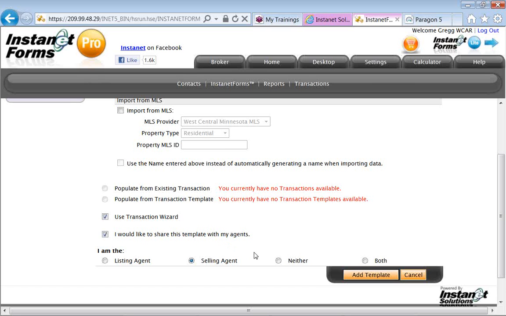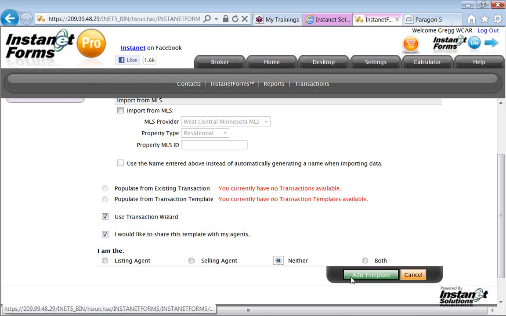When creating the template, I do encourage you to choose neither here, whichever you prefer, when adding contacts to the file. The other step here will add yourself and the broker as contacts to the template. By choosing neither, we're not going to add any contacts to the template. The agent will add themselves at the file level. So bear with me here. I think it'll be much clearer when we're looking at how to start that new file.